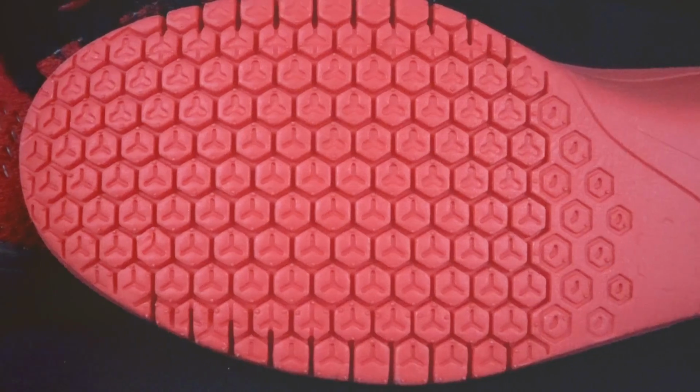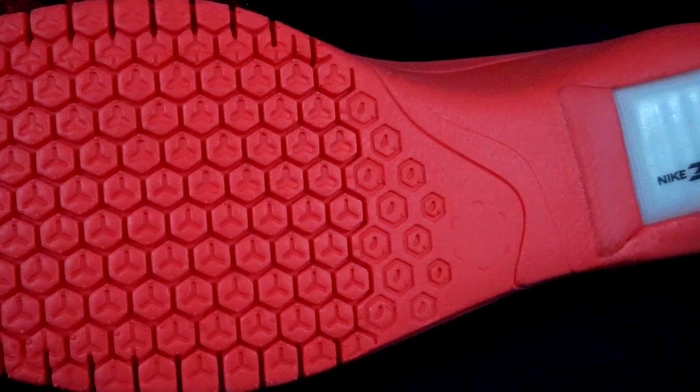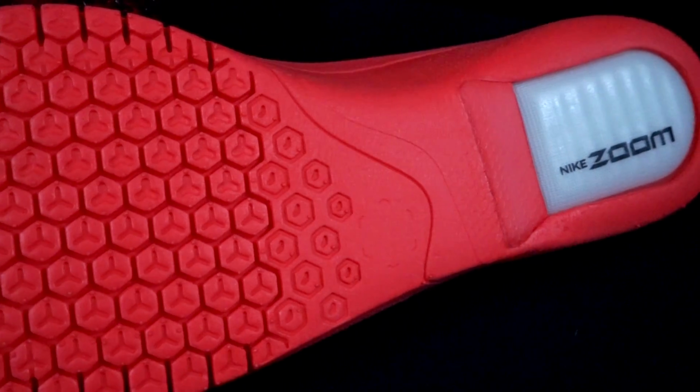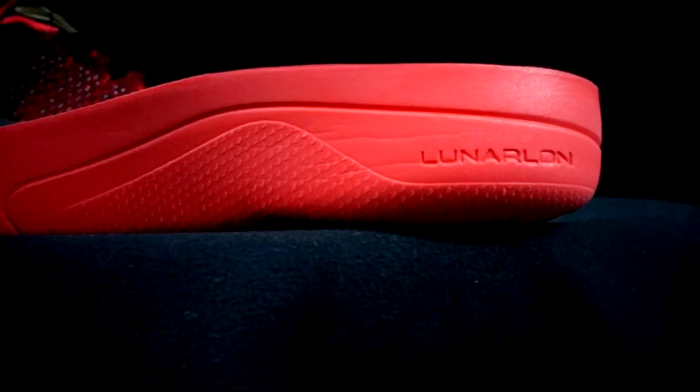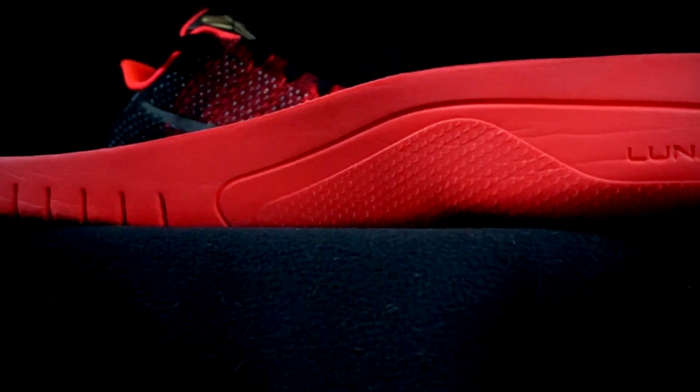Okay, moving on to the cushion. In the Kobe 11, we have a drop-in midsole, which is all Lunar Lawn, full-length Lunar Lawn, with free technology in the forefoot, which allows for better movement. And it has a big zoom unit in the heel. Really thick, really nice. You can feel a lot of bounce off it.